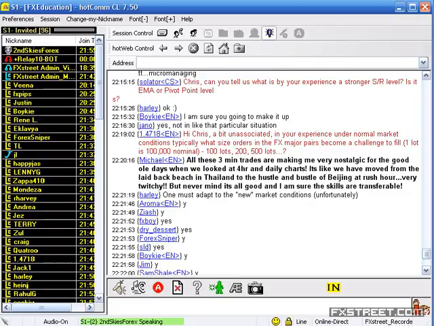Other examples of static support and resistance levels would be pivot points. Your pivot points are the same pivot points for 24 hours. If you were to draw a Fibonacci level based on a high and a low, that will be static. Those Fibonacci levels aren't adjusting in real time. So those are static levels of support and resistance.